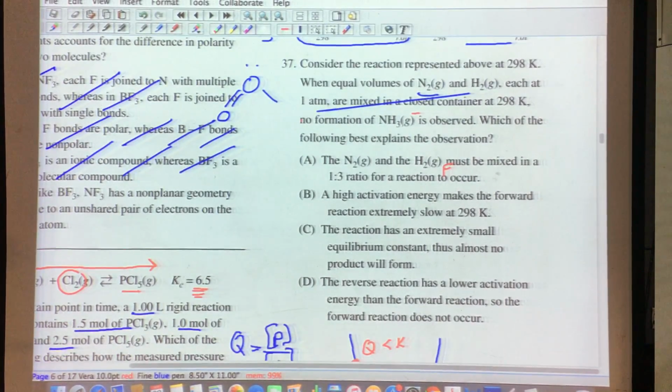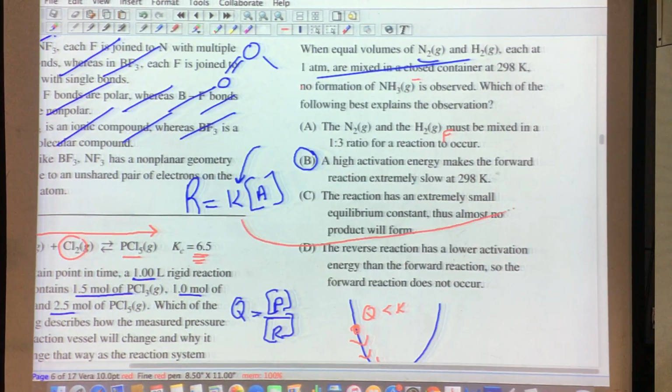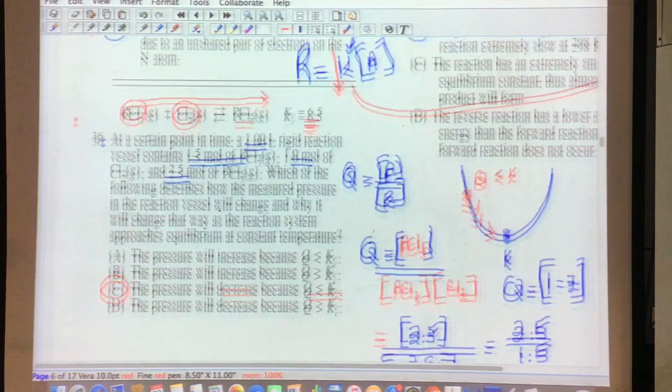So all that question was that a high activation makes the forward reaction extremely slow. It's about the activation energy. Okay? And we all should know when R, this is a little aside, R equals K times the reactant A, whatever it might be. This K is tied to something I like to call activation energy. We write in big boy and big girl chemistry as E of A. So the higher the what? Activation energy, lower the what? The K value. Okay, that's called the Arrhenius equation that we looked at. Not needed to know that, but you should know that in terms of that relationship.